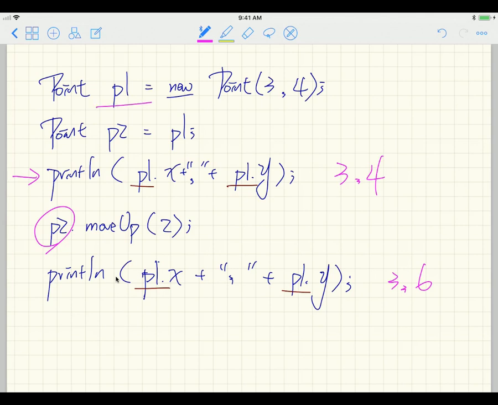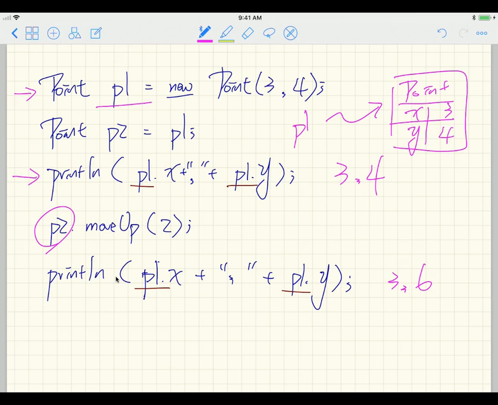At this point, for this line over here, we got P1 pointing to an object of type point, and we got x and y, 3 and 4. Now here comes the critical thing. Whenever you say P2 is assigned to P1, that means copy whatever address is stored in P1 into P2. That means P2 is now pointing to the same object as P1. Aliasing simply means an object has more than 1 name. In real life, if a person has more than 1 name, you can say they got different aliases, right? That's what it means.